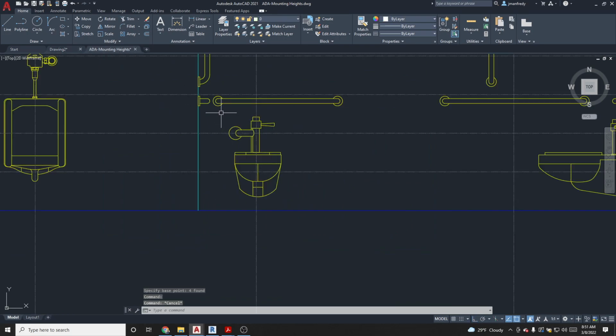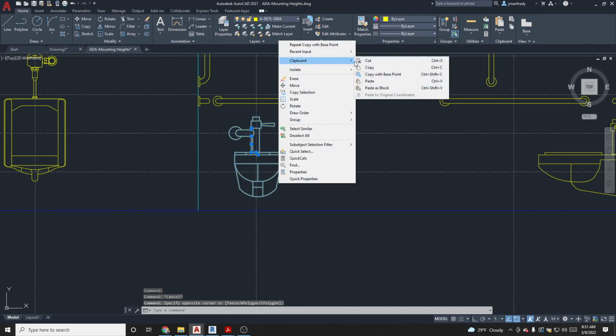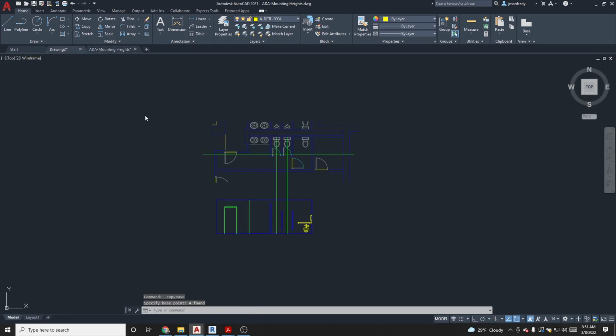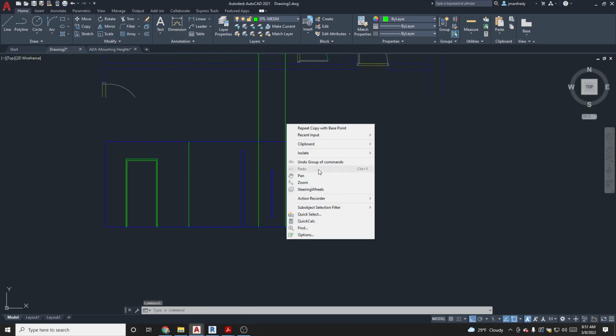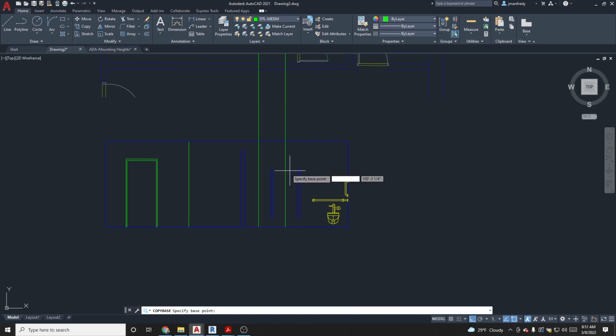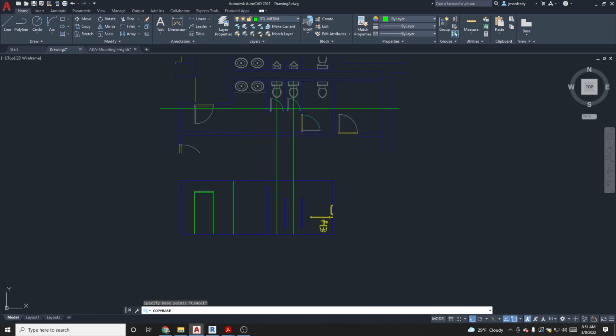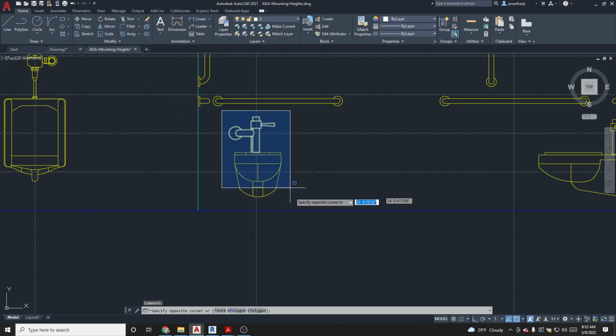Did I grab it? Let's see. Grab the drawing, highlight it, right click, clipboard, copy with the base point there. Go here, right click, paste with the base point. Now, why aren't those drawings coming with me? Oh, I think I missed a step.